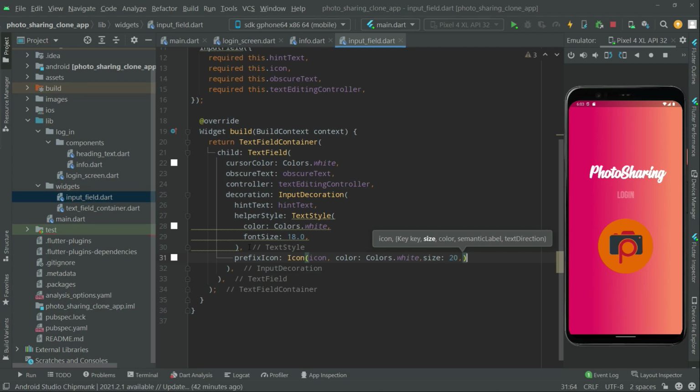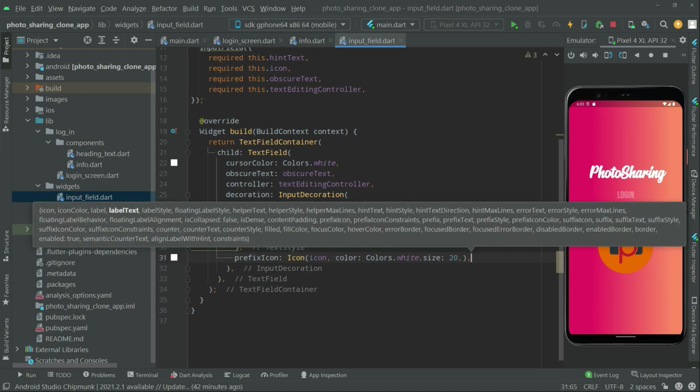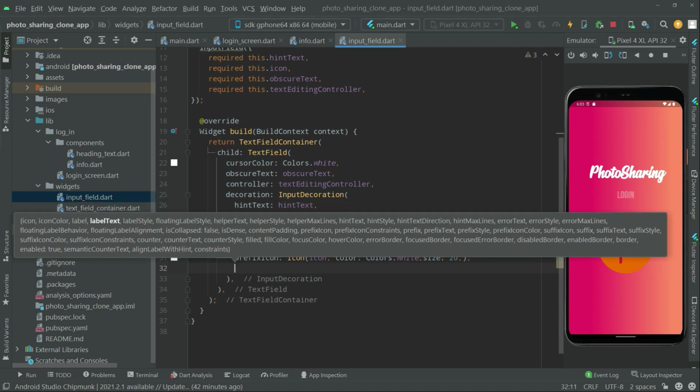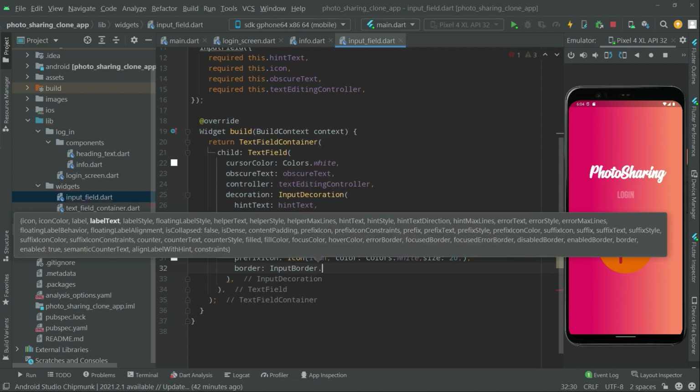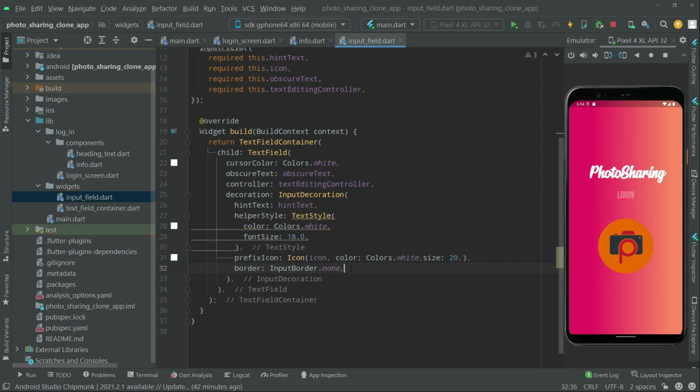So right after let's set the border, InputBorder, we will go with the InputBorder.none, all good. Let's remove this yellow line, all good, as you guys can see.